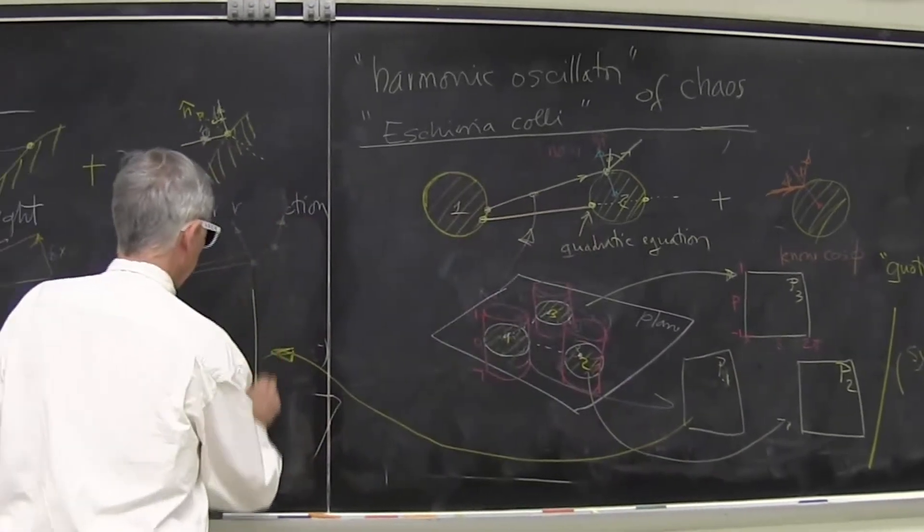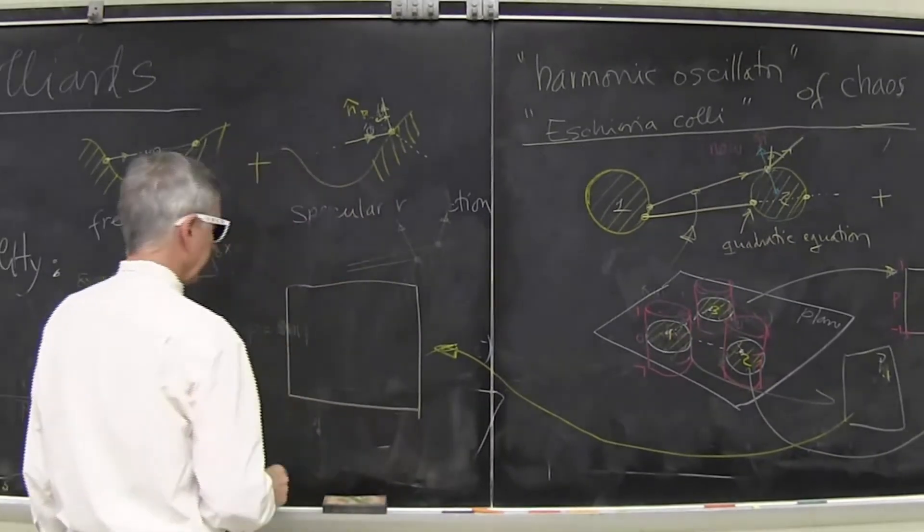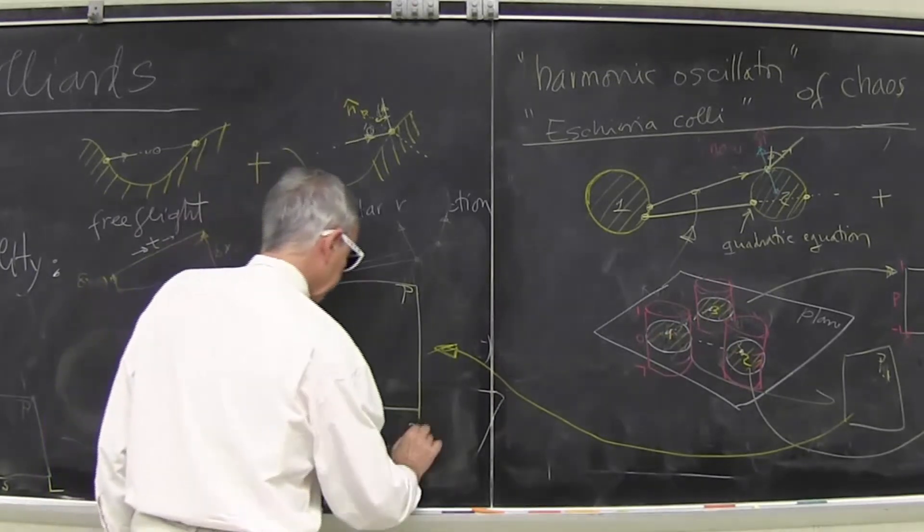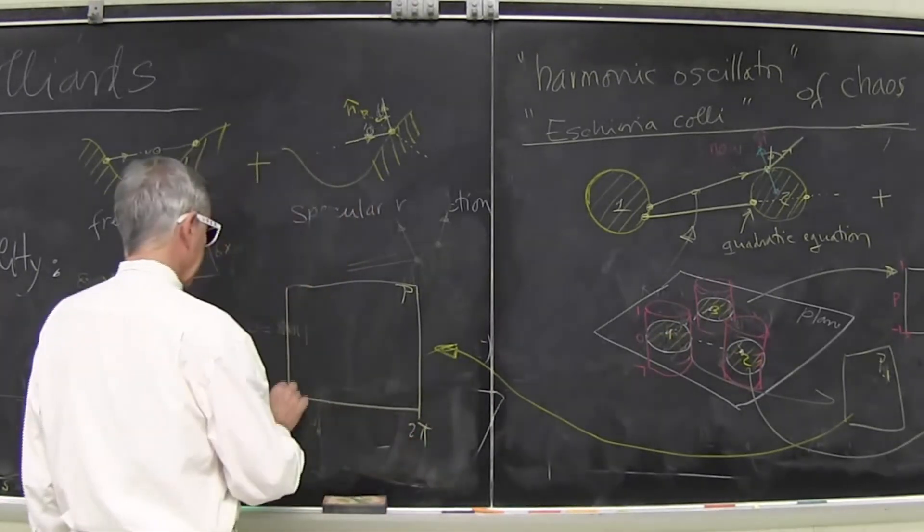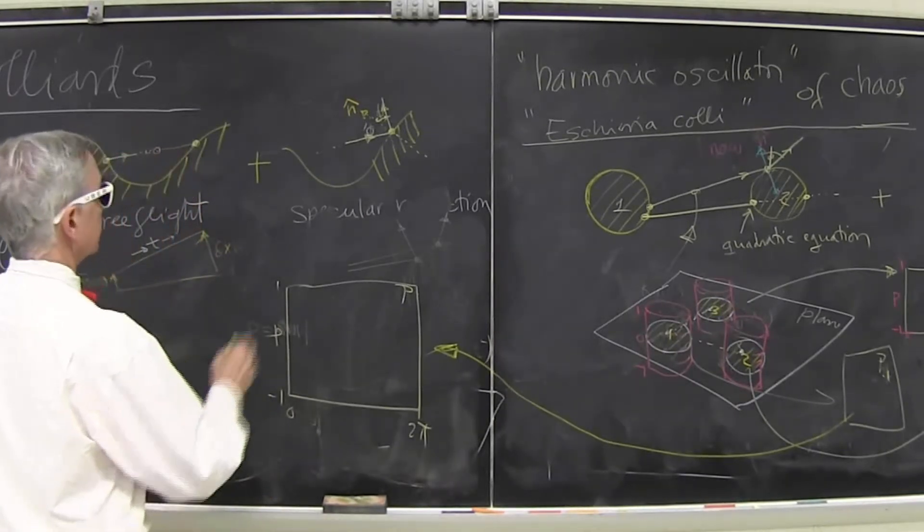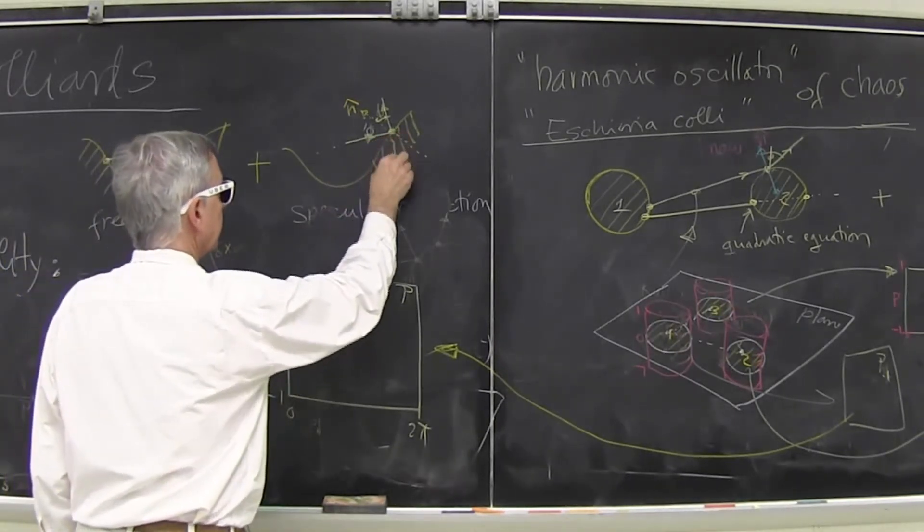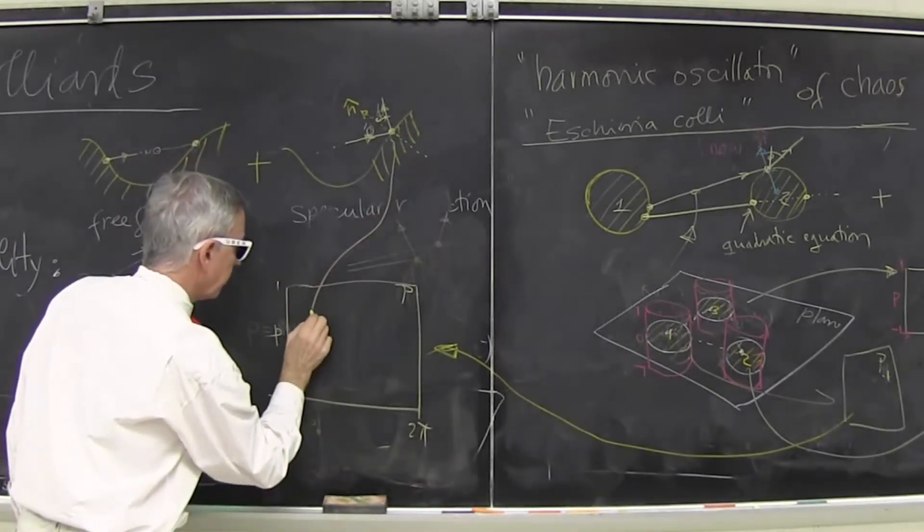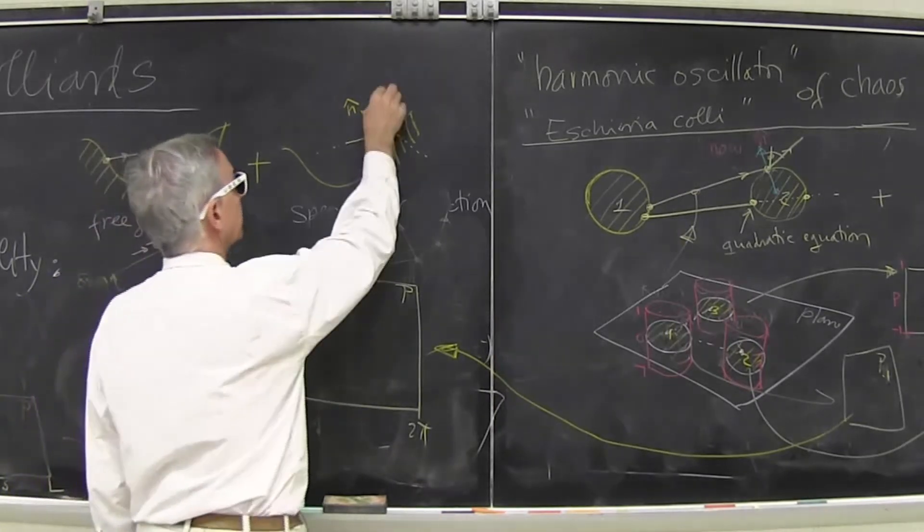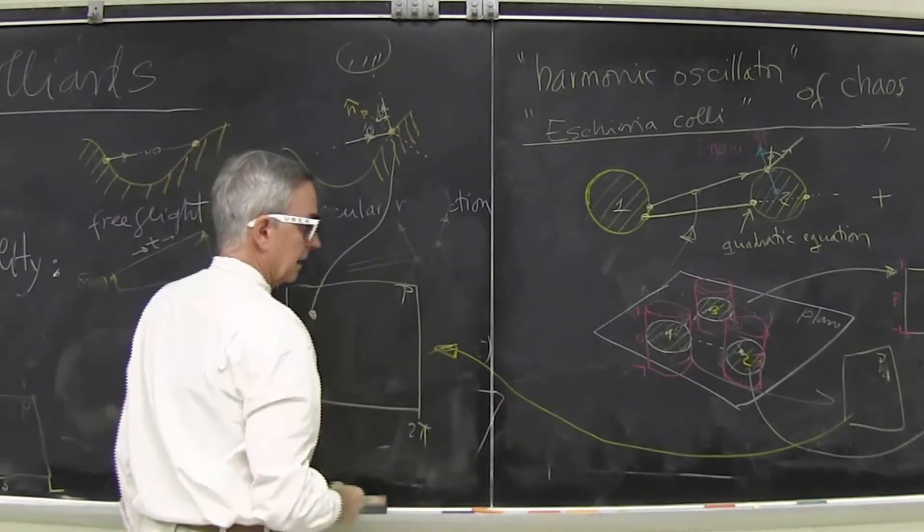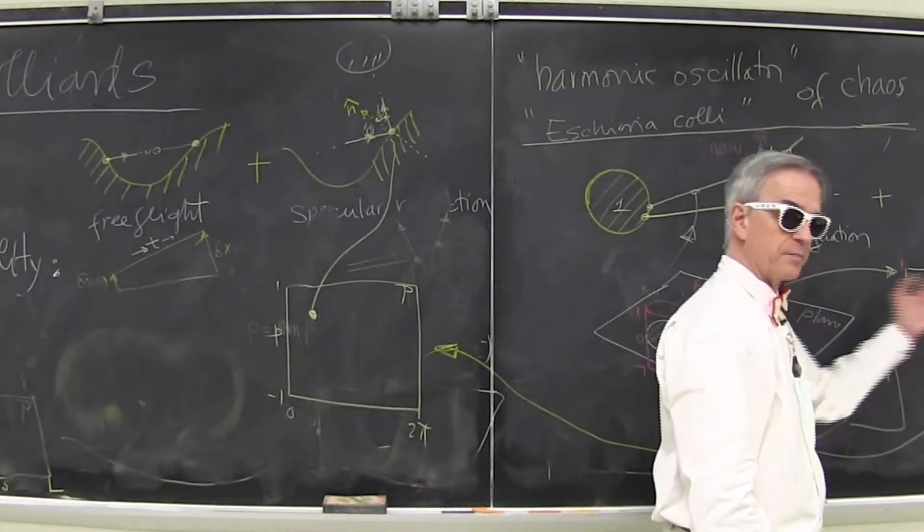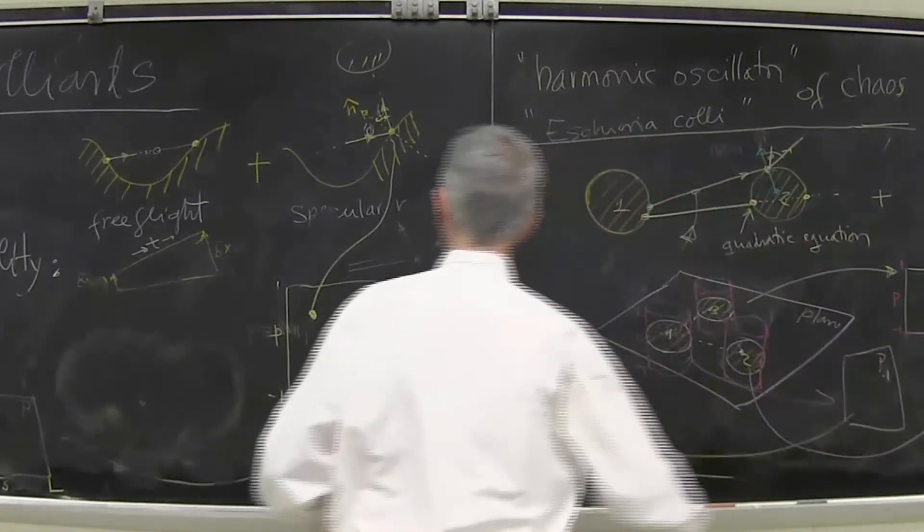So what we will do, we'll actually just live in a Poincaré section, which will be only one Poincaré section for the problem, going from zero to 2π and minus one to one in momentum space. And if I look at, for example, this scattering here, that will be a point in this Poincaré section. And if I hit the next disc, that will show up in one of these two other copies. But I'll just bring that copy back and overlay it. That's called quotienting the group.